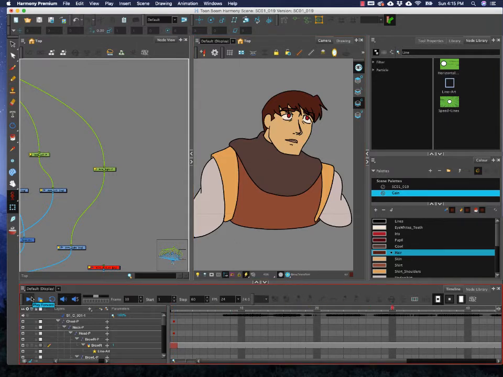Am I that obvious an outsider? He doesn't have a lot of time to move around too much, and he's meant to be tired, so I don't want him to have lots of change. So something we could do is maybe head accents. Head accents are really important. Really, if you had only enough time to move one thing, it should really be his head. So we could do, am I that obvious? We could have his head lower.